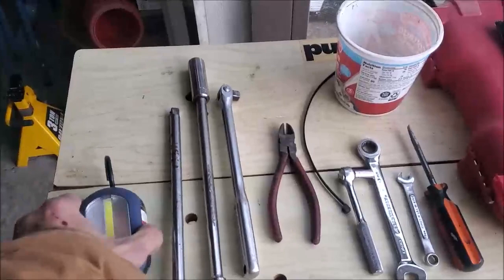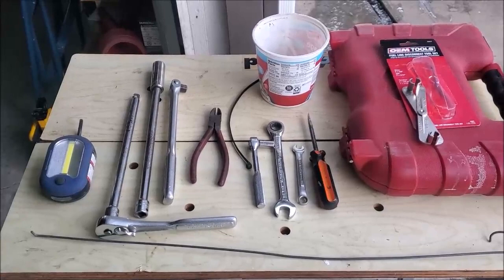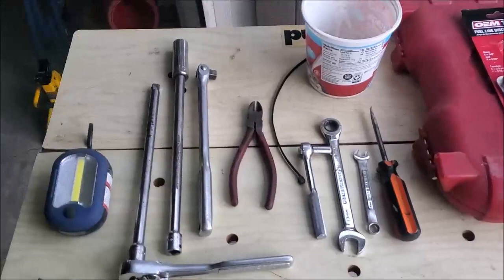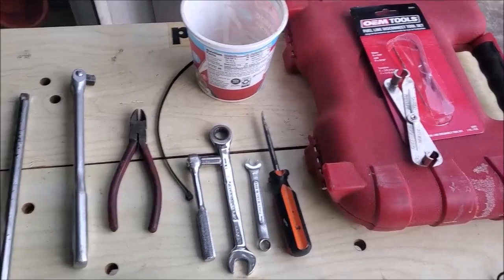This is from Harbor Freight. I used it in a pinch a couple times, but there's hardly anything that's magnetic that you can attach it to underneath this car. I use a trouble light since I've got 110 power close by. But anyway, tools. If you have to drop the gas tank, you need a 15 millimeter socket, I believe this is. 15 millimeter? Yes, 15 millimeter socket.